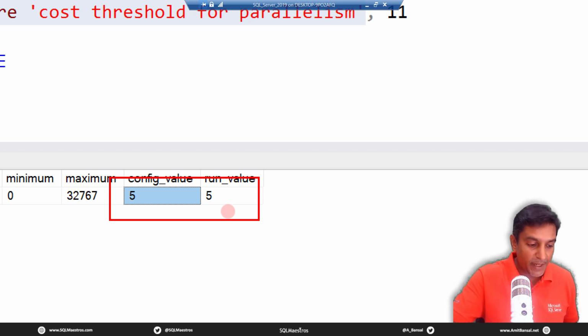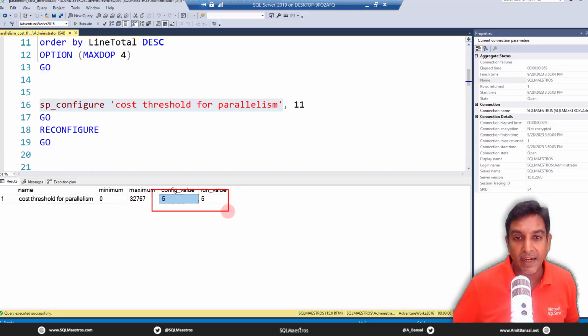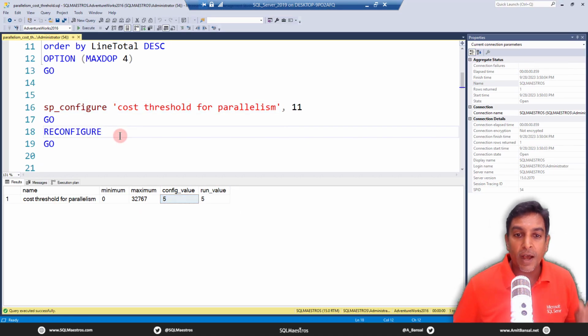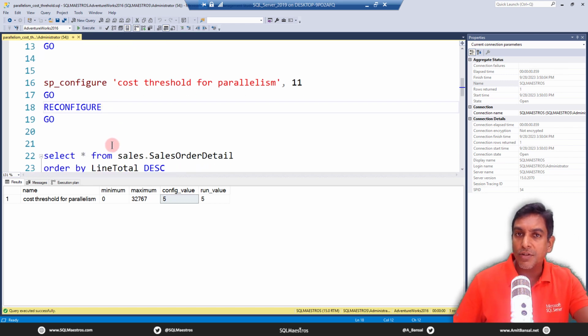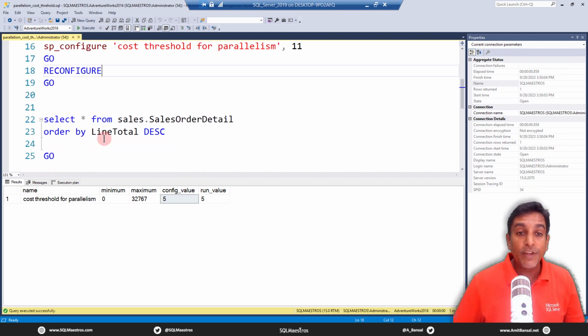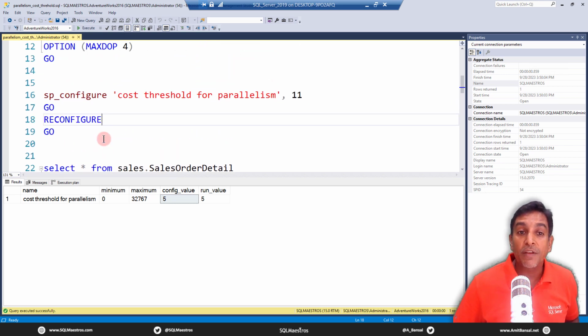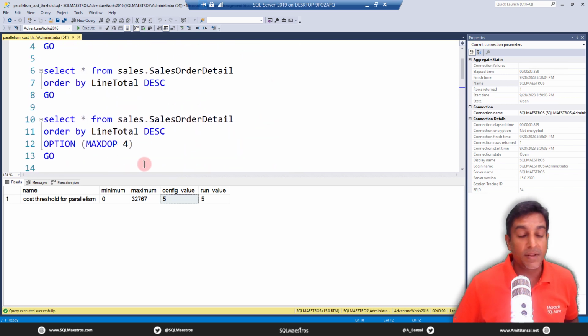But let me first explain all the computations that go behind this and all the comparisons. Now, SQL Server decided to run this query in parallel, obviously because the cost of the query would have been more than 5. But do you remember, I took the cursor over the select operator and it was 4 point something, right? I'm sure you remember that. So it's not more than 5. But remember, that is the cost of the query when you see the parallel plan. We want to see the cost of the query when it is a serial plan.